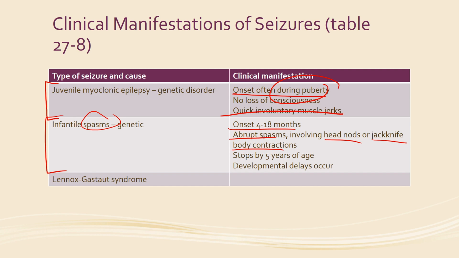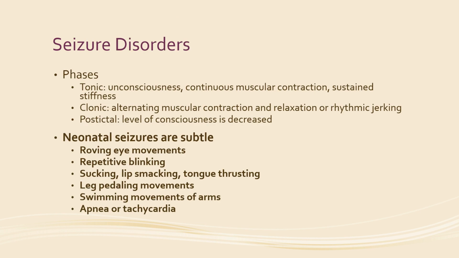it's up to a lot of different factors in terms of how aggressive we want to be in terms of detecting a seizure and trying to treat it, right? The good news is that it'll stop by about 5 years of age. The bad news is that there will be developmental delays, which will likely reach beyond 5 years, right, and may affect them permanently. So we want to make sure we're treating that.